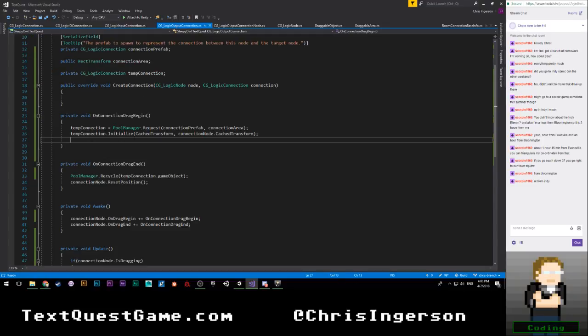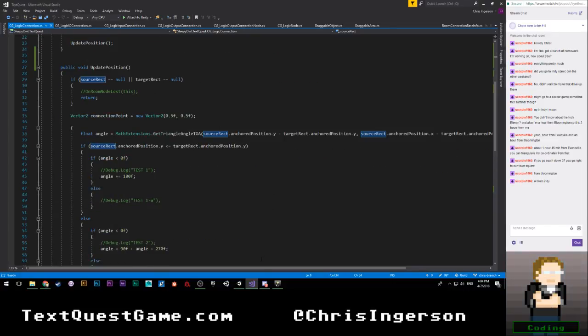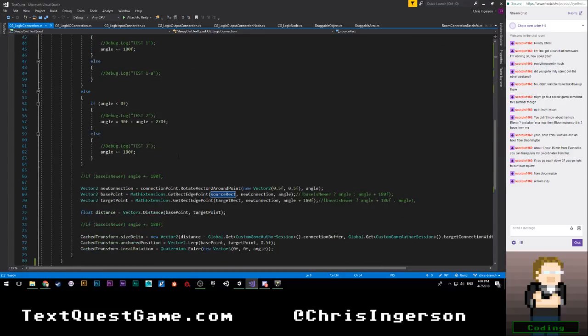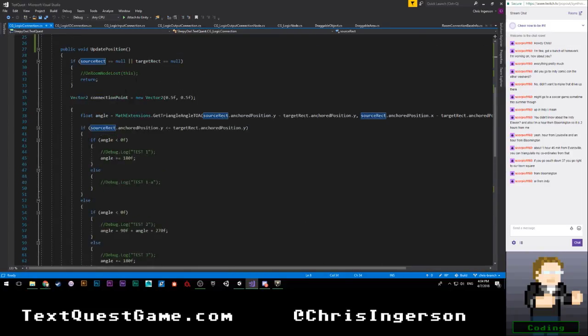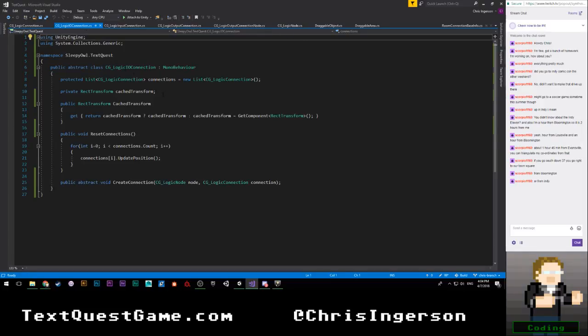So that probably means that instead of using their actual rect transforms in the connection, let's see, where are you, logic connection? So instead of using these source rects, I probably should make these, because the only thing we really care about is their anchored position, right? Yeah, that's pretty much all we do. I guess we do this a little bit, but I think we can get away with that as well. So we're going to actually change this. Instead of being rect transforms, these are probably going to be I/O connections that will have their cache transforms accessible.